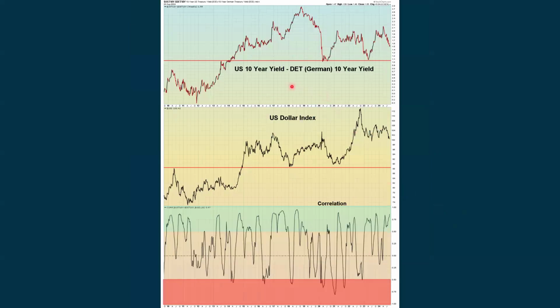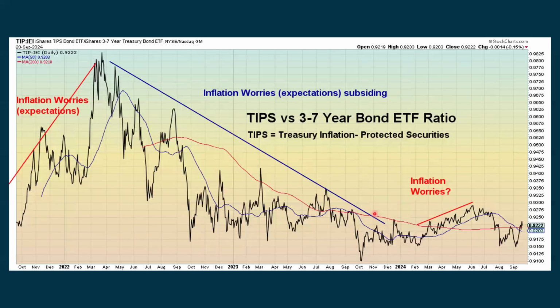And this is a weekly chart taking the US 10-year yield and subtracting the German 10-year yield. And believe it or not, we can plot the US dollar down here, the index, and there's a pretty high correlation between this. This just shows us the interplay between interest rates and currencies here. And so this has been going down as the dollar index has been going down. If one of them starts to turn up, because the correlation is high, we'll watch to see if the other one starts to turn up as well, either interest rates or the dollar index.